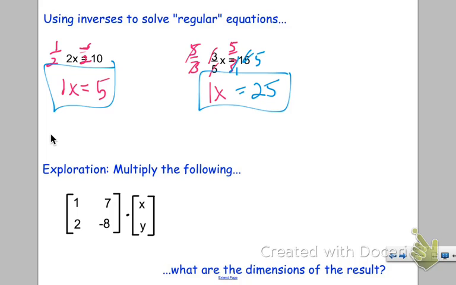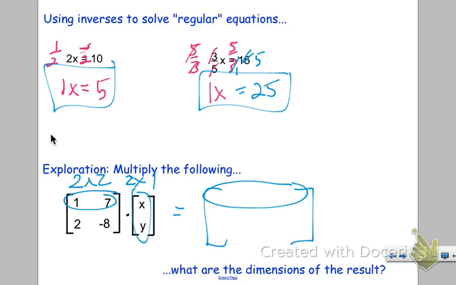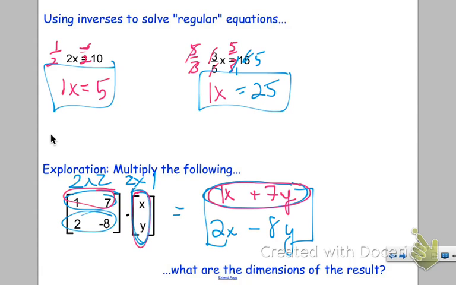So quickly, let's look at what happens if we multiply these. This is a 2 by 2, this is a 2 by 1, so my answer is a 2 by 1 matrix with the top entry being the top row times the first column. So top row times first column is right here, that's 1 times x, so it's 1x, plus 7 times y. Now that would just be numbers that we would simplify if they were numbers, but they're variables, so it stays like that. So when I multiply the bottom row by the first column, that gives me 2x minus 8y. Alright, so that almost looks like a system of equations, doesn't it?